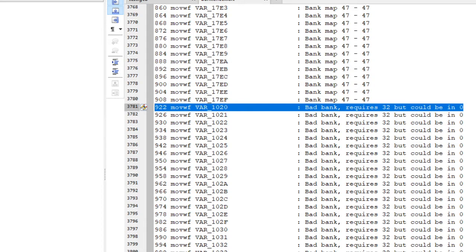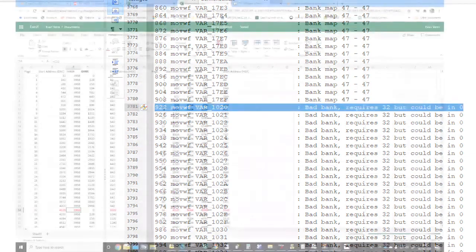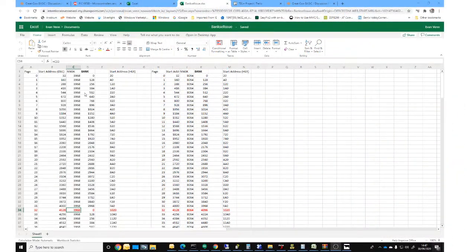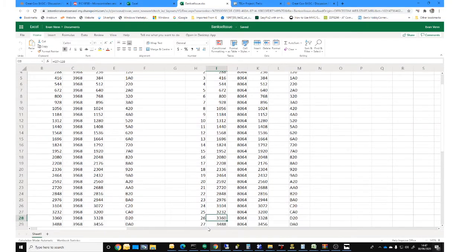Look, there we go. How do I open up what I've just closed? A bank cell there. So this is bank select. This is bank select here, and this is what the issue is.